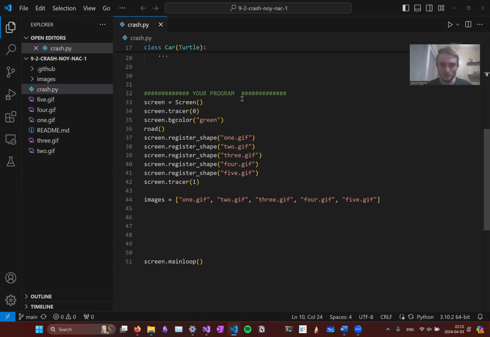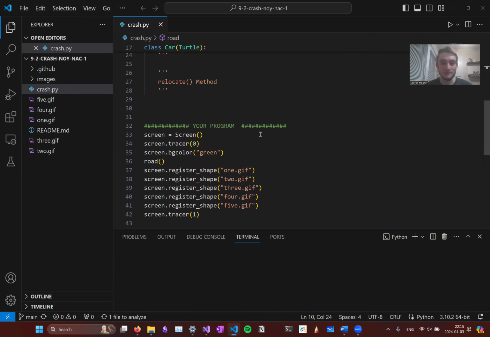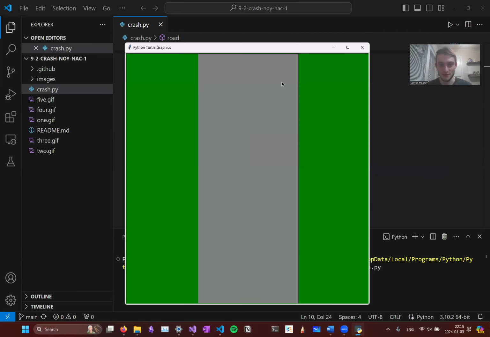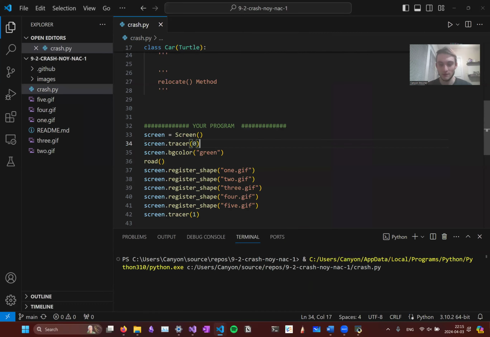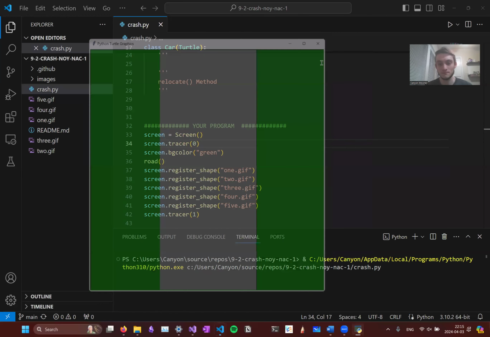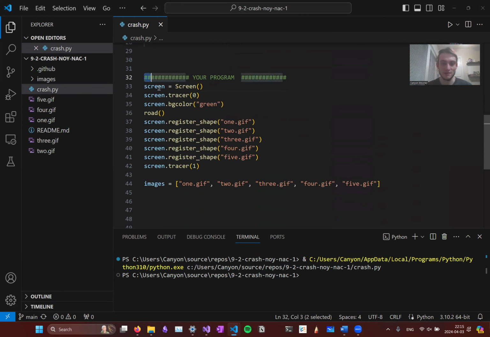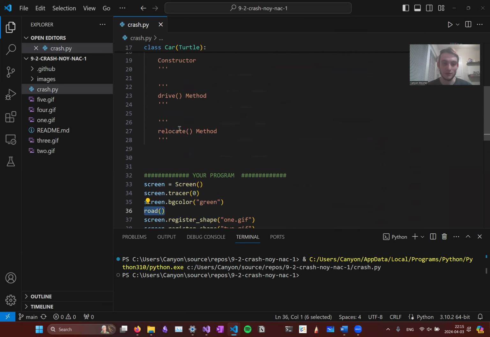And so if I go ahead and just run the starter code, we can see what that looks like. So it's just this road and then this grass here. And so the code that actually runs is your program down here. It sets the background color to green, then it calls the function road.